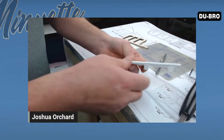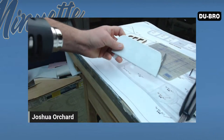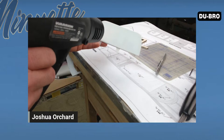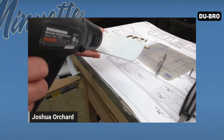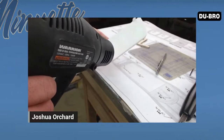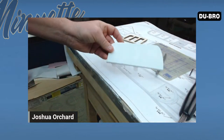Perfect. Now the last thing we're going to do is take our heat gun, set it on high, and hit this with the high heat, and that's going to take away any of those extra wrinkles that were left over. That's going to tighten this up really nice like a drum, as well as activate any additional adhesive where it's going to be touching any wood. And that's it. We're all set.